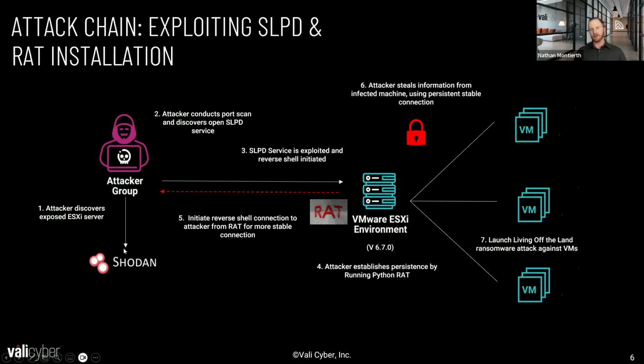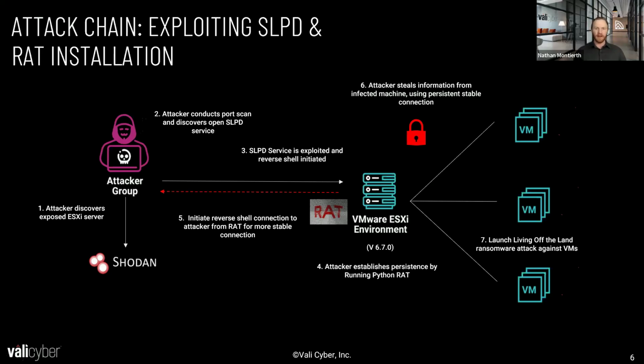But I'm going to show you what that might look like in a real world environment if that were what was being done. And once I've discovered it, I'm going to conduct just a basic port scan to try and figure out what kind of services are open and if maybe there is an exploit that I can leverage that I already have access to against the ESXi environment that I found. And then I'm going to find the SLP services open on a vulnerable version of ESXi. And we'll talk a little bit about that as I do it.